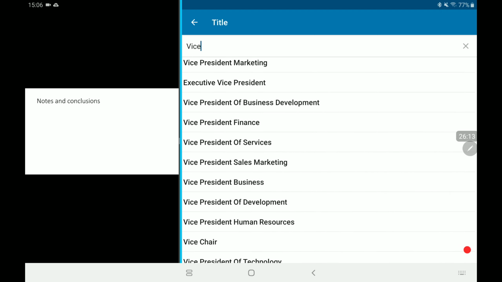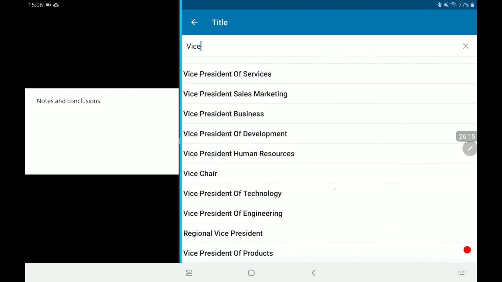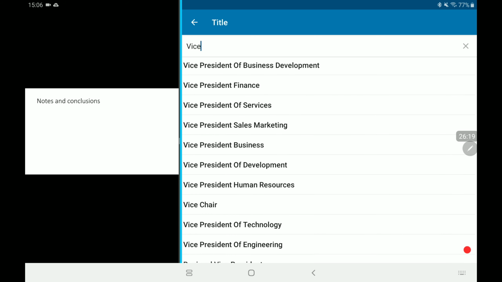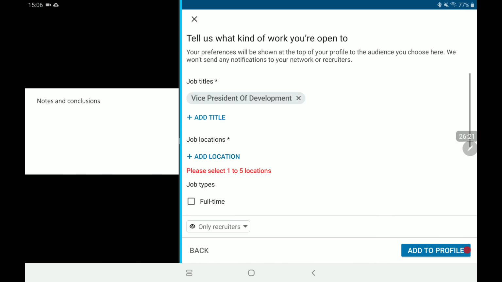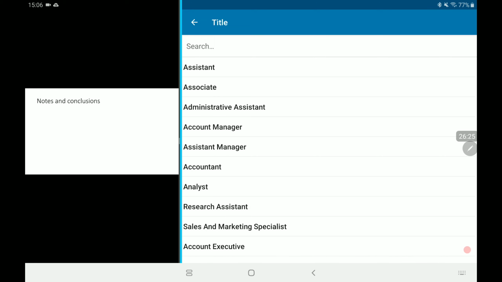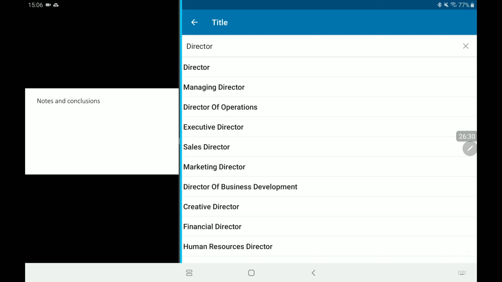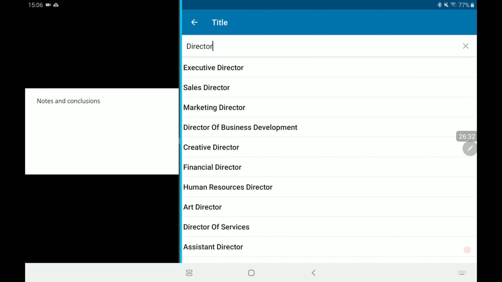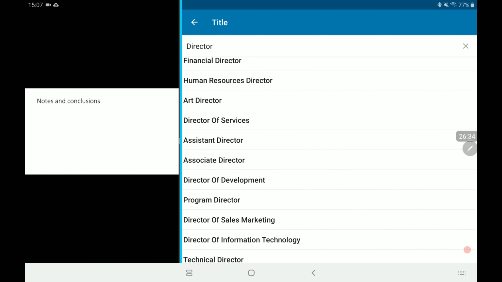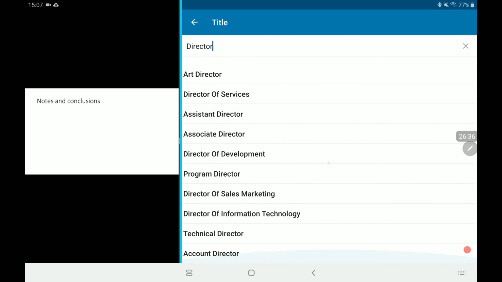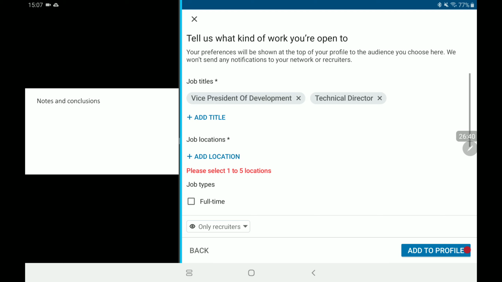Vice president of R&D, vice president of research, vice president of development. Or I'm looking for director, jobs on director of technical director, for example.